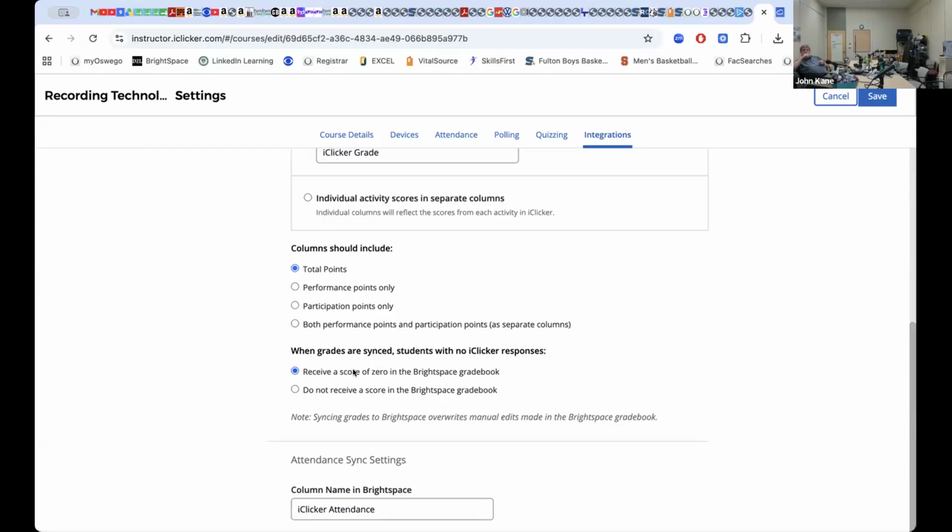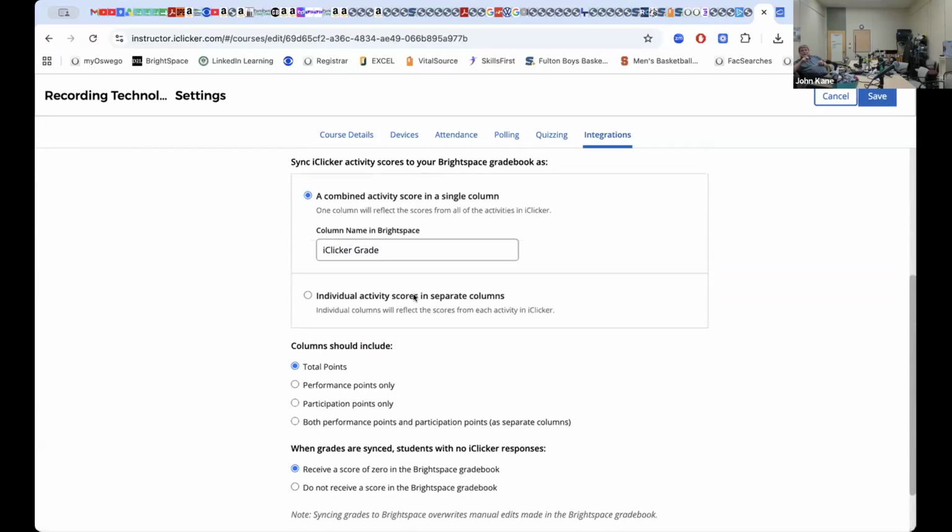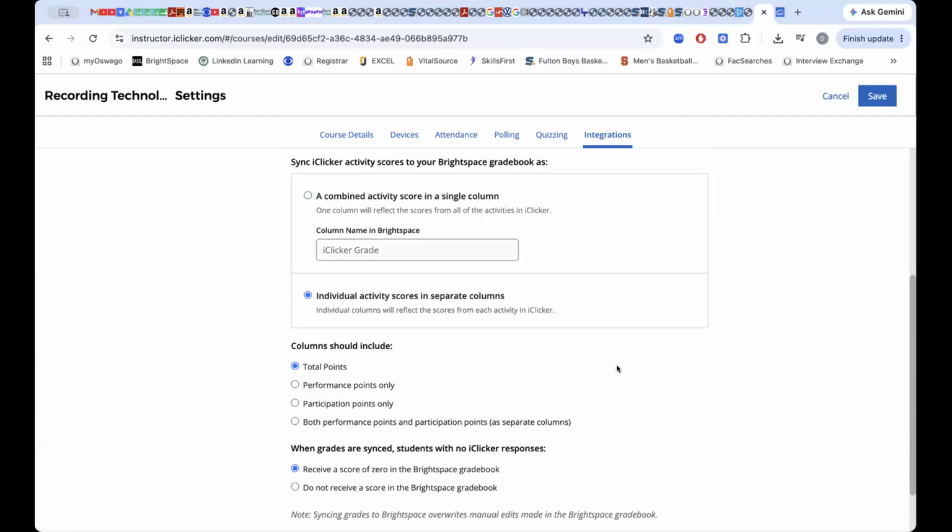And then you just get the one column, which is their ongoing grade. So that next part, let's hold off on. So you can either have the one grade, which is one iClicker, or individual. Yeah, I'd recommend that because that way it gives you more information and it gives them more information too. The only downside is all the different columns that are now going to be in my grade book. Yes, and they'll all be at the end of the grade book because they'll be the last things there typically.